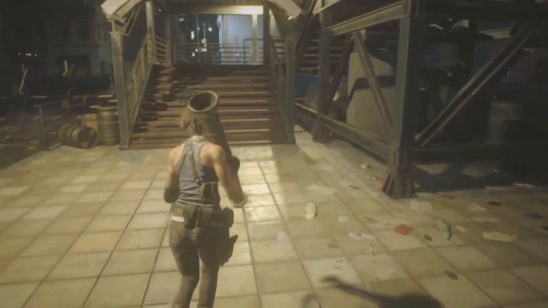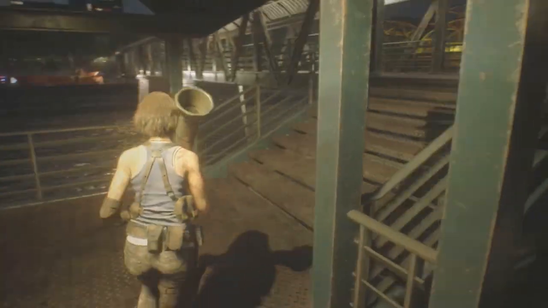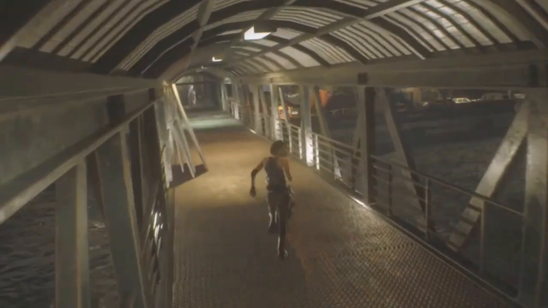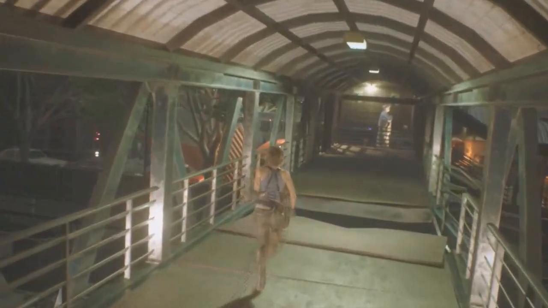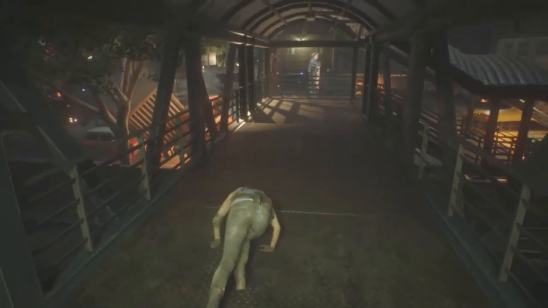Once we get to the bridge, we just have to climb these stairs, skip a cutscene, and then race across the bridge. Luckily, there is no button prompts. We're just running. Right here, a cutscene will activate, and then we will have this fight.